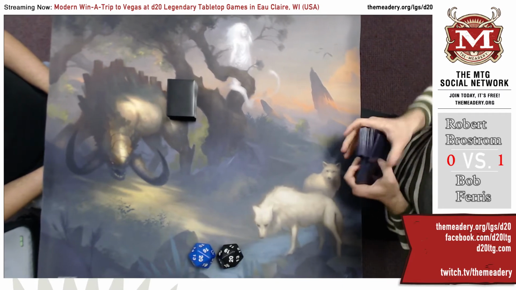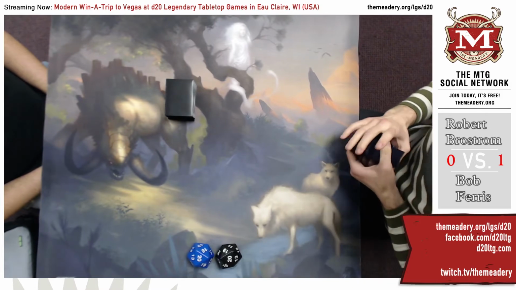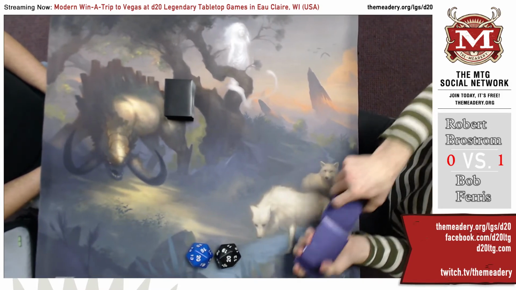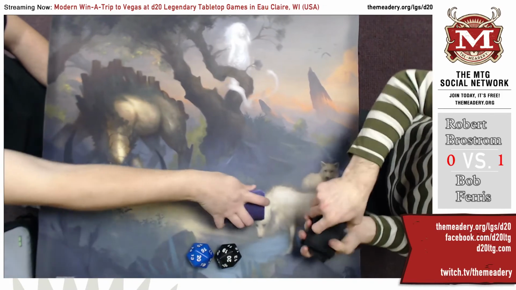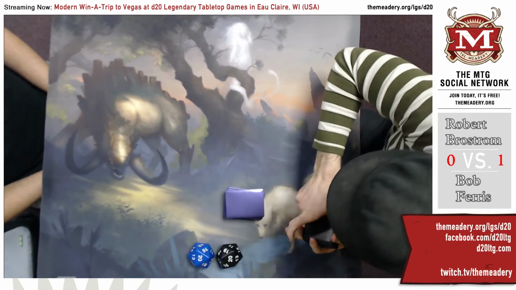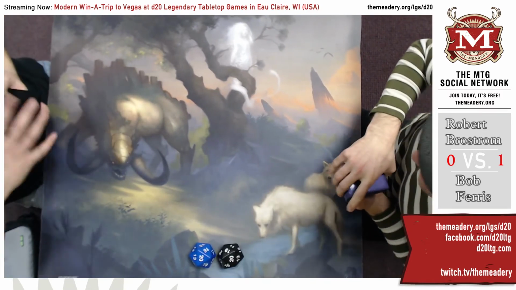There was a customer who came into D20 a couple weeks ago, and asked for Memory Aside, and I actually had no idea what he was talking about. And he's like, it's like you could search your opponent's library for cards. It's like, oh, you mean Memory Jar? Well, whatever it's called. It's like, no, at least get close to the name. There's no Y in Memory Aside. There's just none.